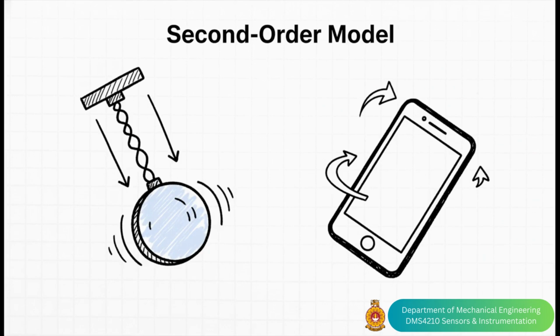And then, real quick, we have the second-order model. This one pops up when you have systems with stuff like mass and springs. Think of an accelerometer or maybe a pressure sensor that has a little flexible diaphragm. These things can actually overshoot the real value and then kind of wiggle a bit before they settle down. It's that more complex motion that this model is built to capture.